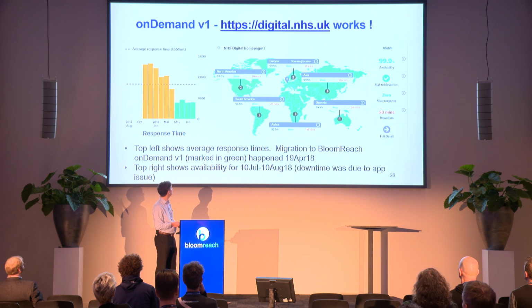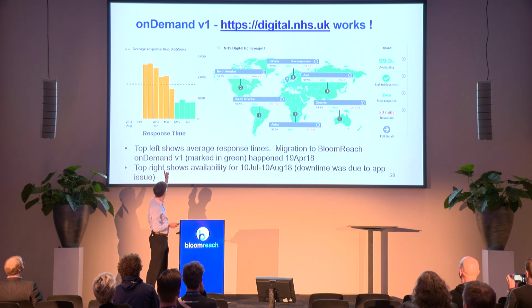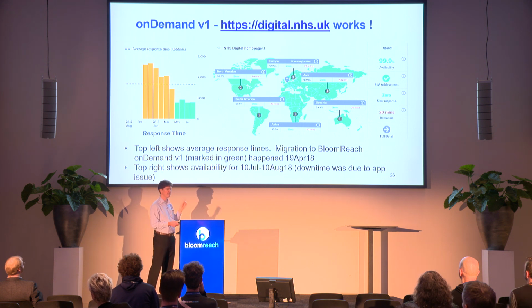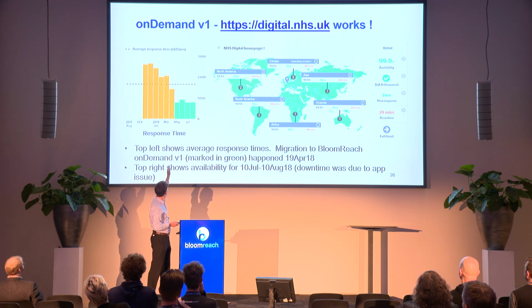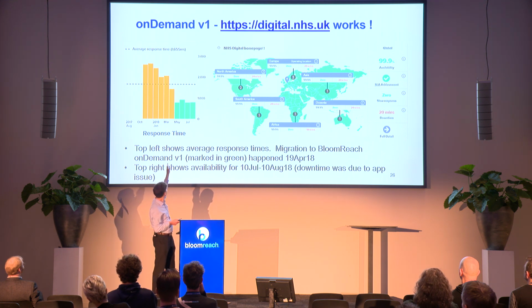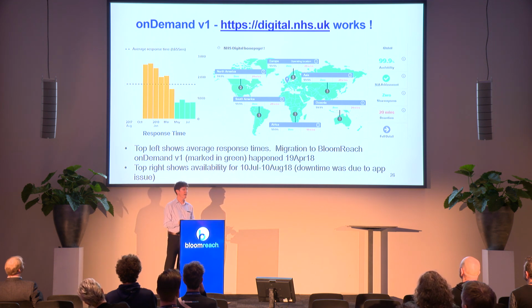How's it working in the real world? So this is possibly the most exciting slide. That is the performance of our website. So the bit on the left, I'm colorblind, I think it's orange, is the performance on our legacy system. So we went live in April, so there's a bit of a swap over there. But if you look in May onwards, I think that's green. Massive performance increase moving to on-demand.